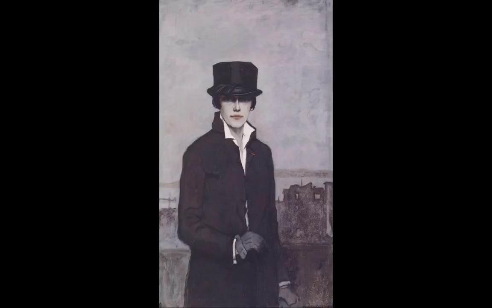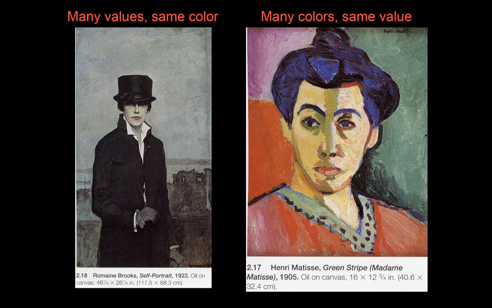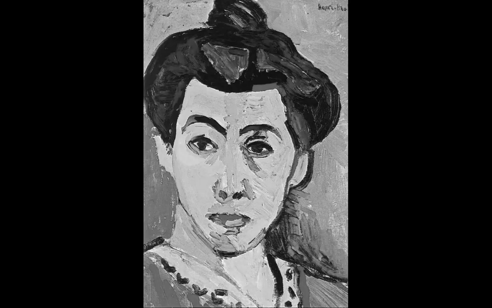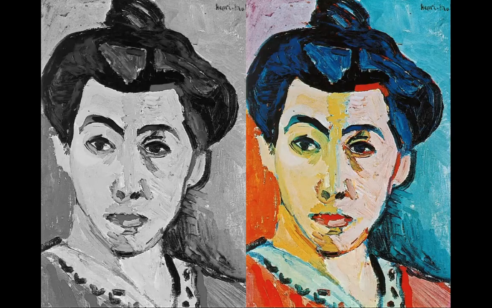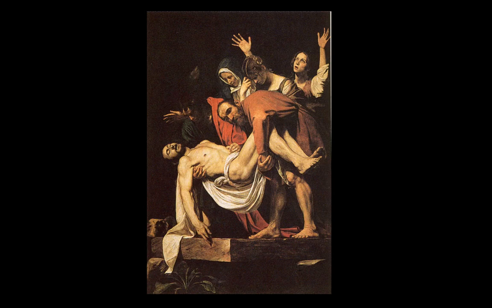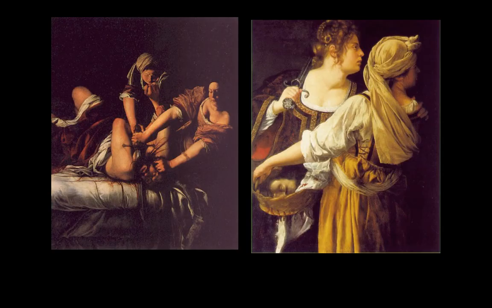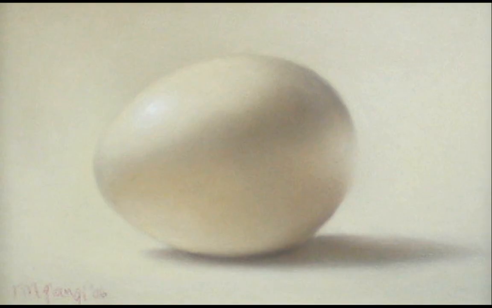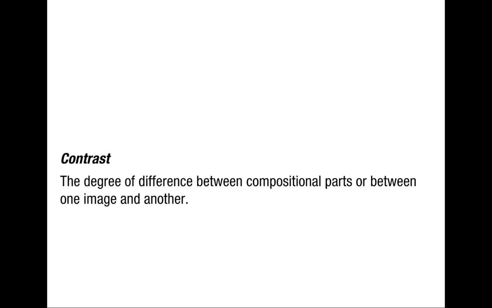And we can do a lot with this as a tool. Here we have many values, same color, all these kinds of cold grays, many colors, same value. Interesting. So if we took this to grayscale, this and this and this would be basically equal. Same with the dress. Very fascinating. So you can see these are excellent tools for a designer or artist to master.